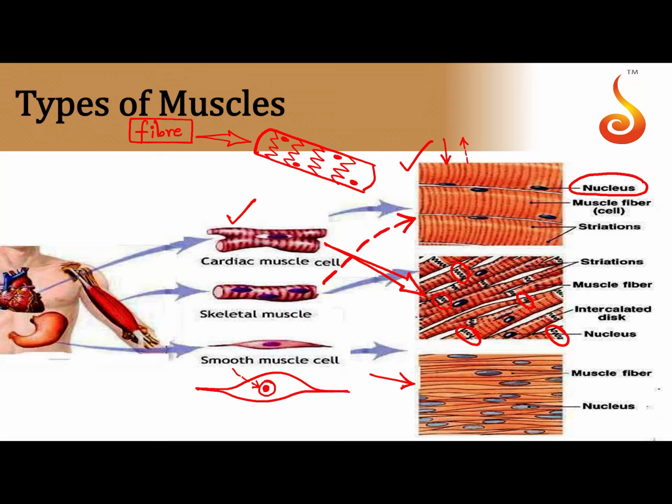It's important to know the location. Smooth muscle cells are mostly found in the internal visceral organs of your body, like your stomach and intestine and even your blood vessels. So it is mostly found in the internal involuntary organs of your body. Just like the cardiac muscle cells, the smooth muscle cells are also involuntary, whereas please remember, the skeletal muscles are under the control of your will or volition, and as a result they are said to be voluntary muscles.